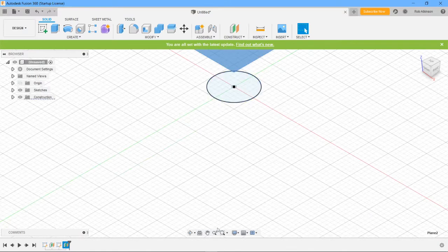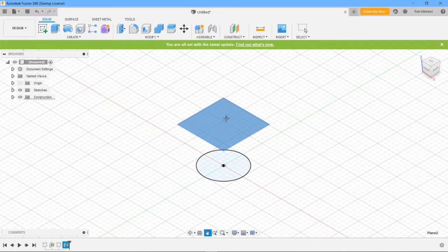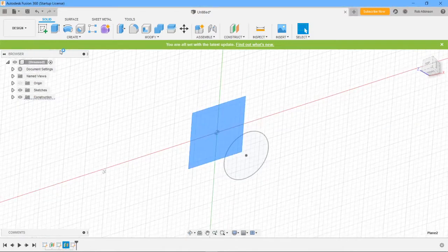Zoom out. It's a bit fussy initially with Fusion 360, but you kind of get into it. So we have a plane directly above this plane, 9.25, which is the midpoint of 18.5 millimeters, right? So where we want to put another circle. So we're going to create another circle. So we're going to create a sketch.